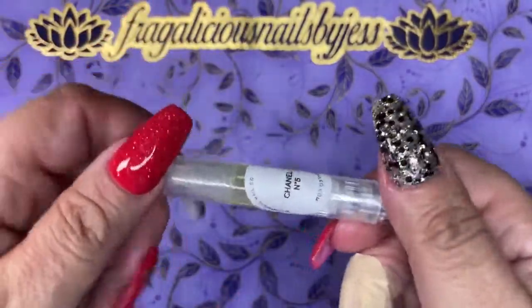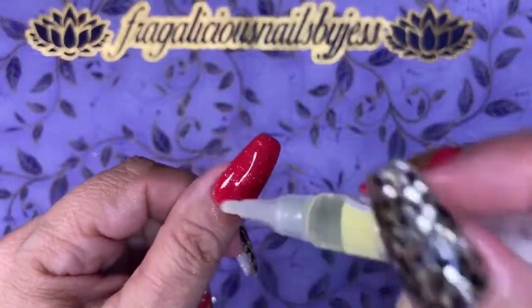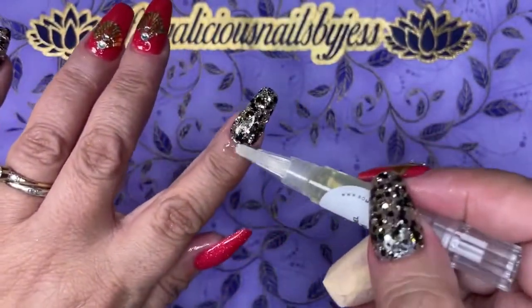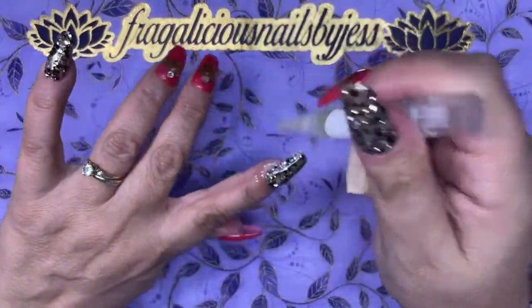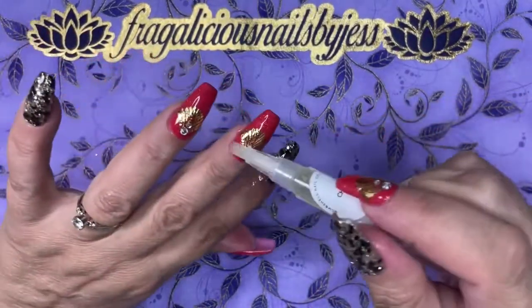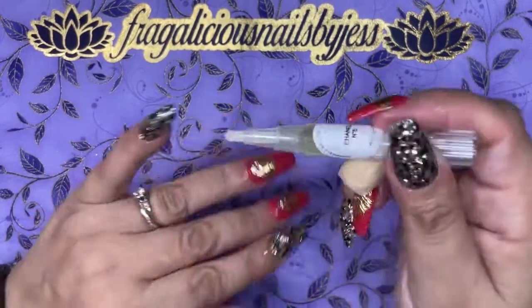So we're going to wrap this up. As I always do, I'm going to apply my cuticle oil. After every mani, I make sure to rehydrate my cuticles and put back the moisture that was removed from the use of alcohol and the activator and everything. Just really dries my skin out. So I like to replenish the moisture with some cuticle oil. And I am, of course, going to use the Chanel No. 5 cuticle oil that goes along with the theme of this collection.